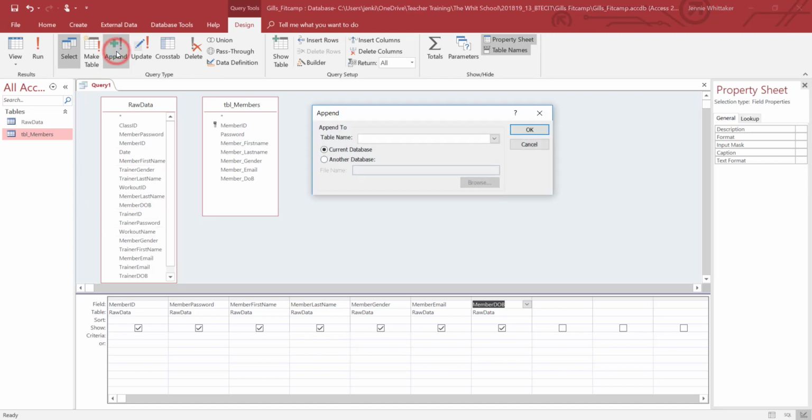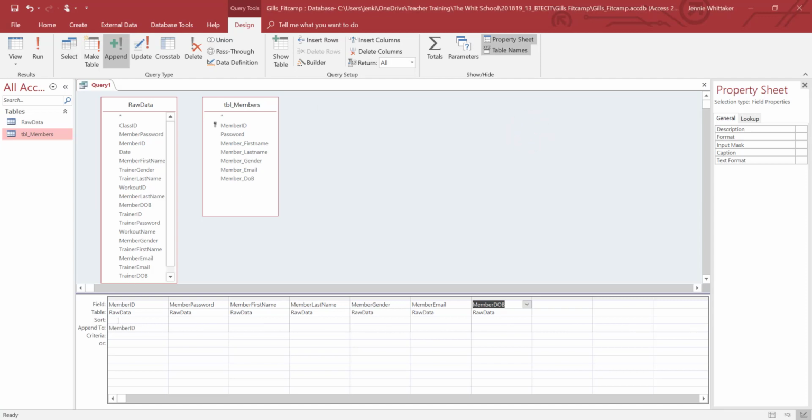So if I click on that, we want to append it to, so this is where it's going to be adding the data to. So we want to add it to the members table. Click on OK. Now it will try and make a match, see where it says here append to. Now because I've named mine slightly differently, it's not matched them, so I'm going to have to manually do it in this case.